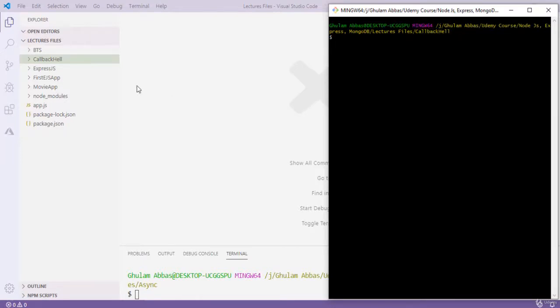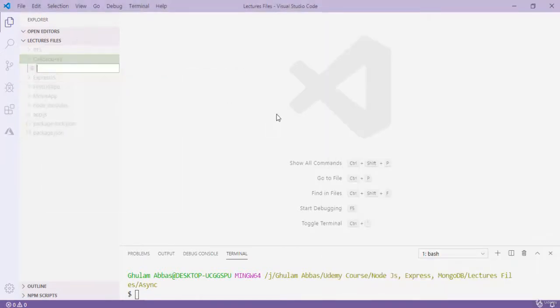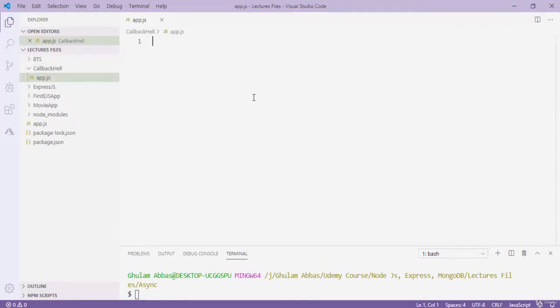Okay, so first of all I'm going to create a new file in here with the name app.js, simple. Okay, so first of all, the idea of this app is that we have a text file with the name movie.txt. Okay, so in that txt file we have our movie name that we want to search. So what happens is when we start this app, it is going to read the name of that movie from that file, and then we pass that movie name to the API, and then the API will send back our data, and we have to display all the movie names that we get after the API call.